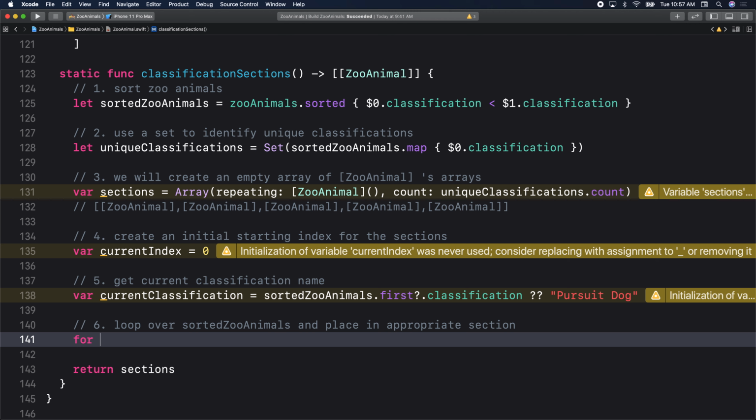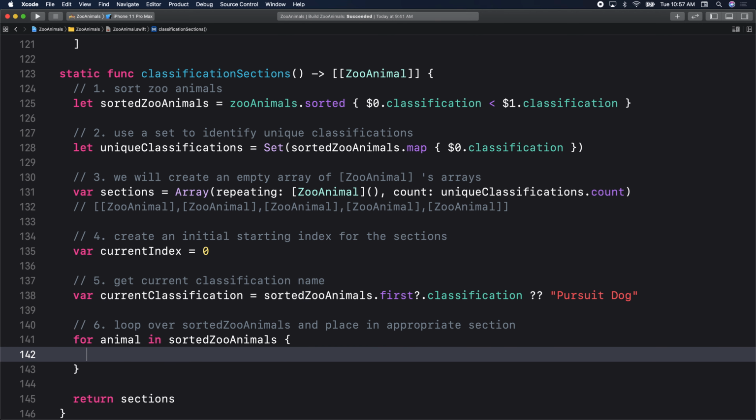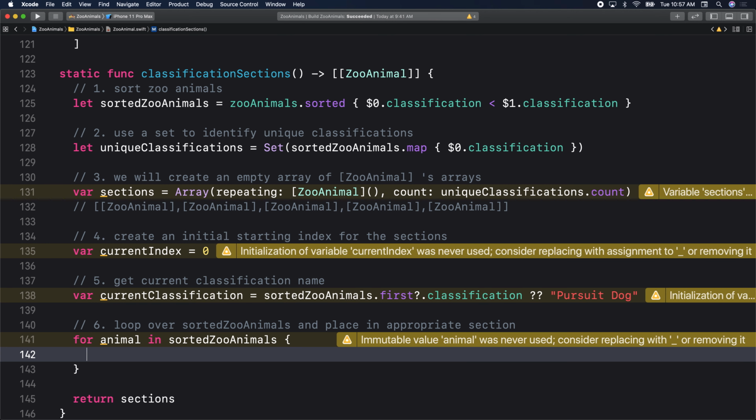So here we'll say for animal in zooAnimals. No, not zooAnimals. Be careful there. If we say zooAnimals, we'll get a crash really quickly. So we have to use our sorted animals here. That's the one we sorted.